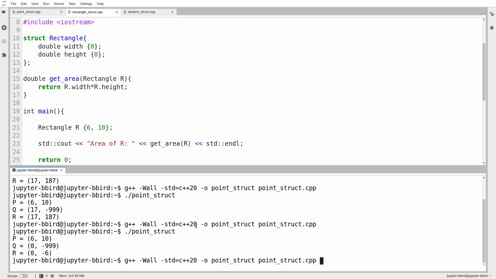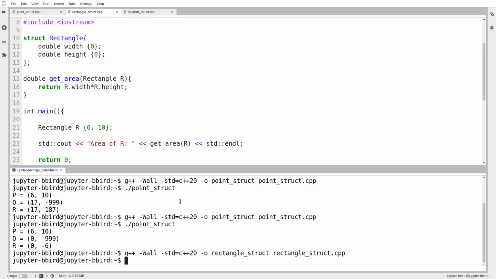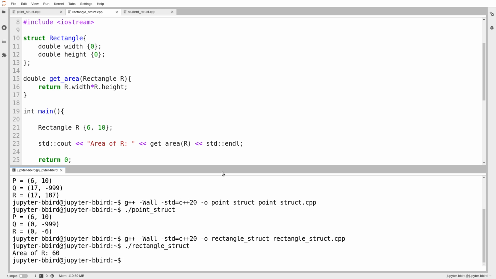Now we'll notice later in the course, for some reason I have an affinity for using rectangles as an example of structured data types. We're going to see them a lot later in the course. But for now, we're just going to verify that we can use these structured data types to store some sort of complicated, non-trivial thing. I mean, this is not that non-trivial, but I think it isn't trivial. So we'll try running that. And this is demonstrating that I can construct these rectangles. I can assign them an initial width and height like this. I can then call this function getArea. I can pass in my rectangle, and I can compute r.width times r.height.